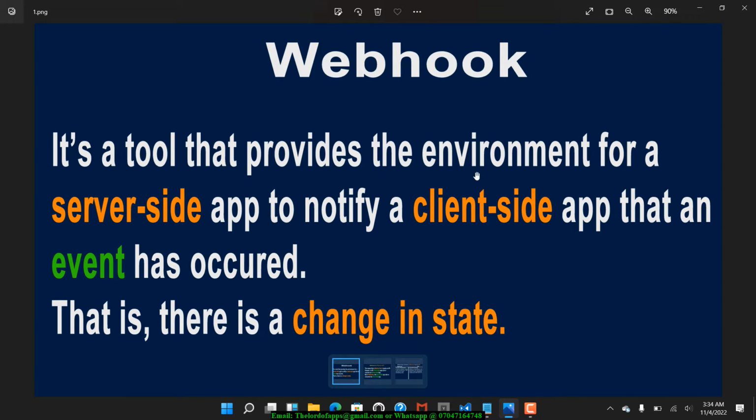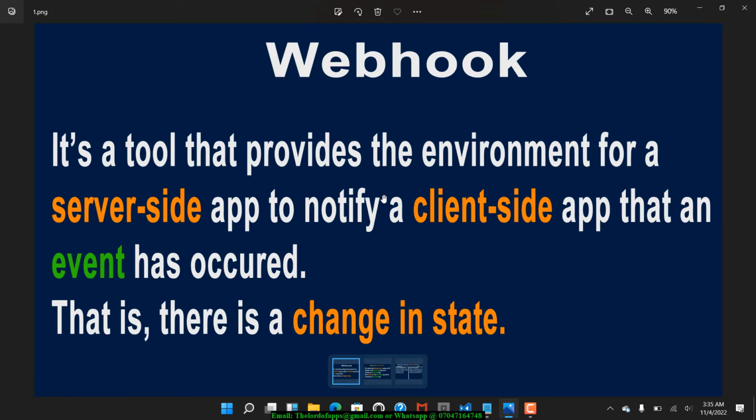In a webhook, you are the one to create that particular URL or endpoint and then feed the server-side application with it so that it can notify you anytime there is a change in state. Webhook is event driven, so it only takes action when there is a change in state. If anything changes on the server side, maybe it receives information that it needs to feed you, the client-side application, that's the only time it will trigger. Anything aside from that just stays on its own. That's why sometimes people call it "do not call me, I will call you when I have something new for you," which you're going to see as we move on with our slides.